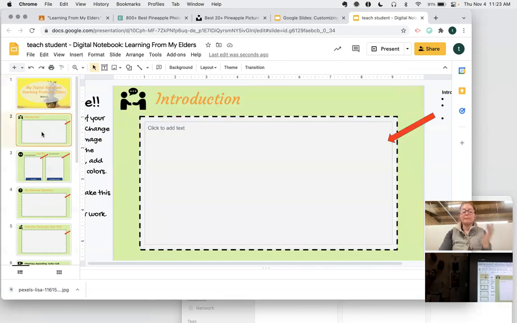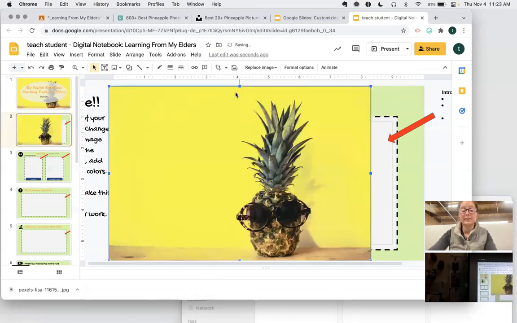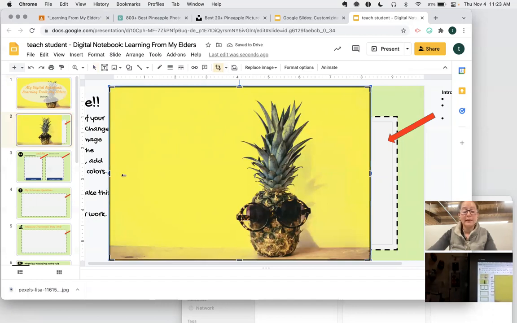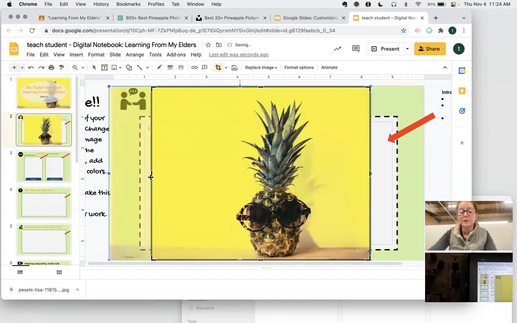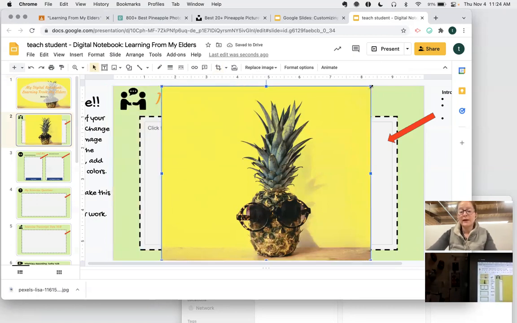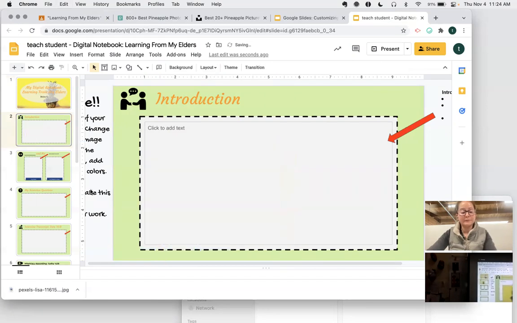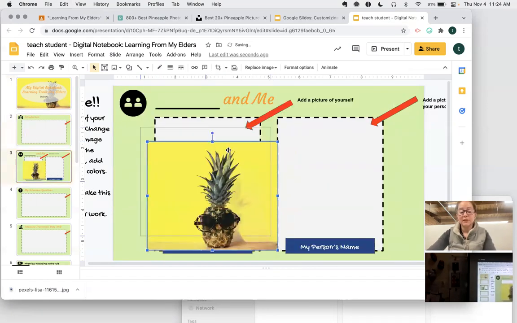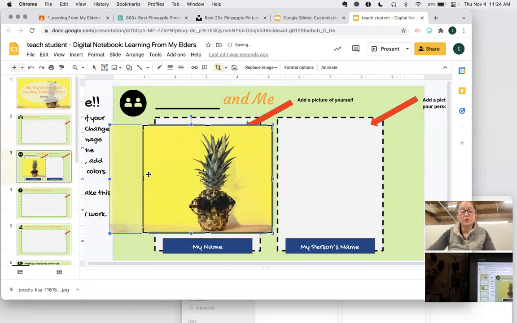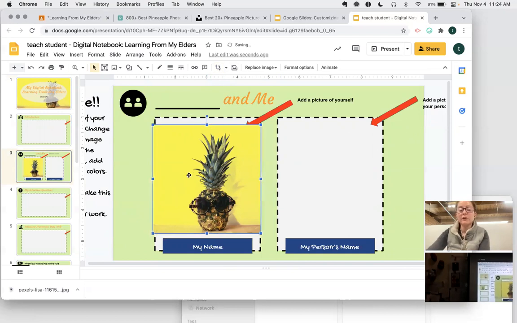As I'm going in and customizing things, there's lots of things I can do. I can add images into my document. And with this image selected, I can click crop and I can crop my images. This is really important when you're adding images to different areas. So for example, when I am adding an image, I want it to fit in this box, so I can crop it. You want your images to sort of fit and meet in those boxes. So that's where cropping comes in handy.